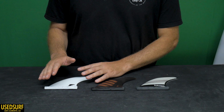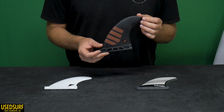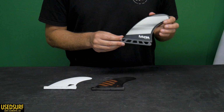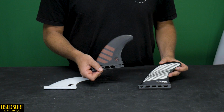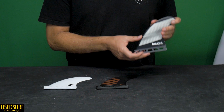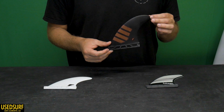Ultimately, I would have to say, in my opinion, it would go like this. If you needed a fin for your everyday surf, especially here in California, I would just go with the Alpha. We saw the footage. It definitely looked a little faster and better. I would basically use the Honeycomb if the waves were good or it was strong and I was taking a trip. Like if you ride this every day and then you go to Rincon on a swell and it's like 8 foot faces, you need some control, then I would roll with the Honeycomb. So I would use this for control, to control speed and power, and I would use the Alpha as your everyday because this will get a little bit more out of the surf to make the best performance possible.